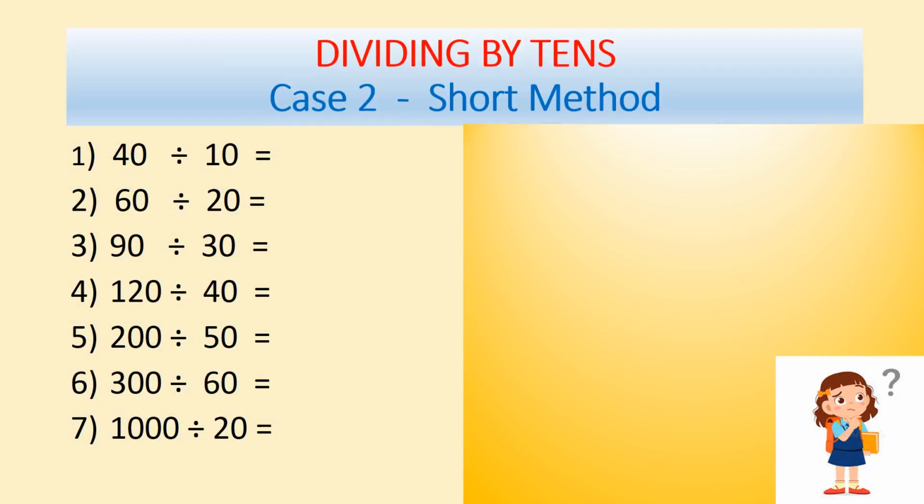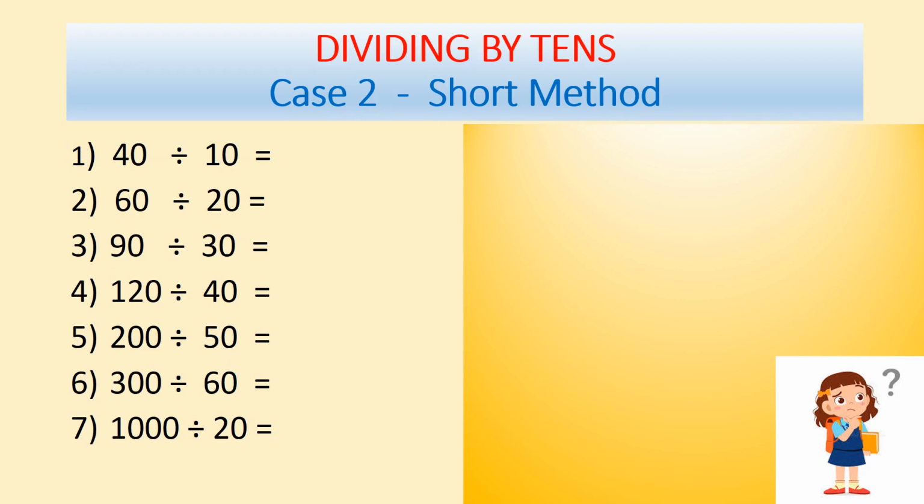Let us see very interesting and easy method of dividing by tens. First question, what is 40 divided by 10? Tens table is very easy, so you know that 4 tens are 40. So for that, easy method is you cut zeros from the end. So what is 4 divided by 1? That is 4. So we got the same answer, isn't it? Yes. So let us try the second one like that. We have zeros in the end. So cut zeros first. So 6 divided by 2 is 3. So 60 divided by 20 is 3.